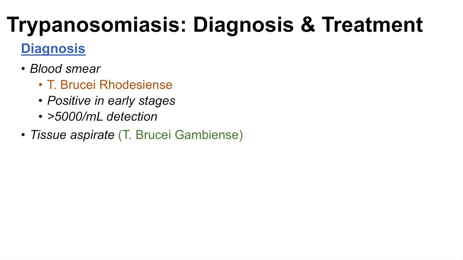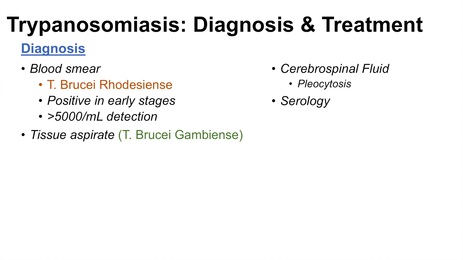A tissue aspirate can be important for diagnosing patients infected with Trypanosoma brucei gambiense. As well as cerebrospinal fluid — a spinal tap is important to see if we can detect any Trypanosoma within the spinal fluid or any white blood cells, as we may be able to see pleocytosis within the CSF. Serology is also important to detect if we can find any antibodies to these Trypanosoma species, and PCR is also a method to diagnose patients. One of the most important things before starting treatment is to check the patient's cerebrospinal fluid, as that determines whether it's a stage one or stage two infection — and that's important because it will change what treatment we use.